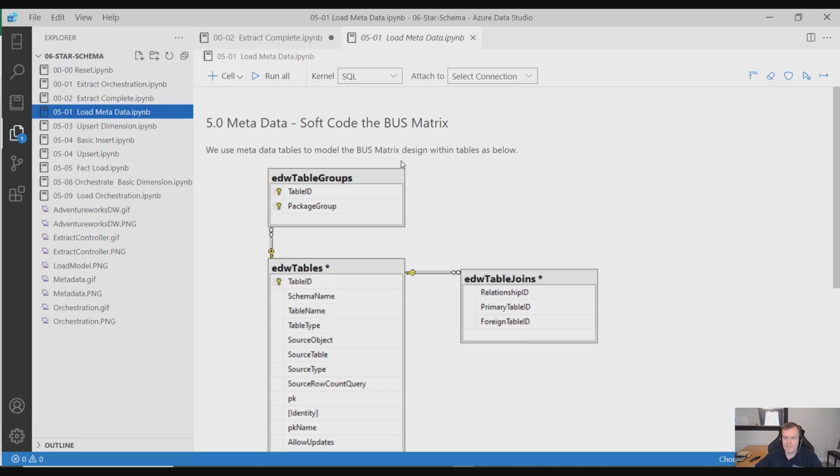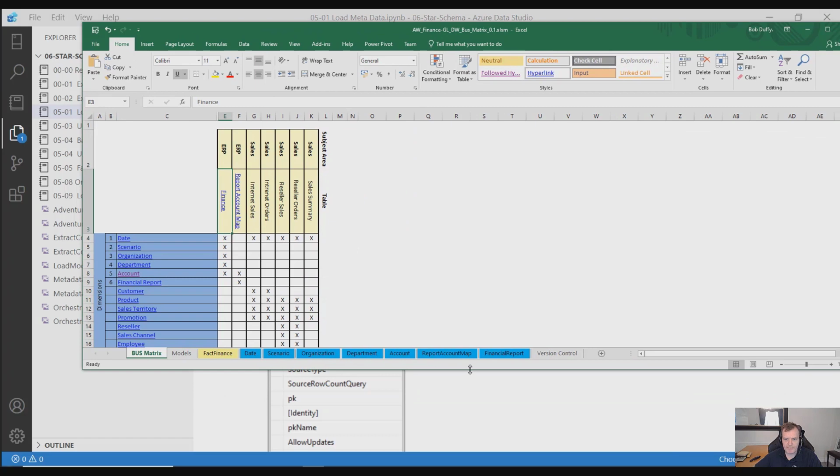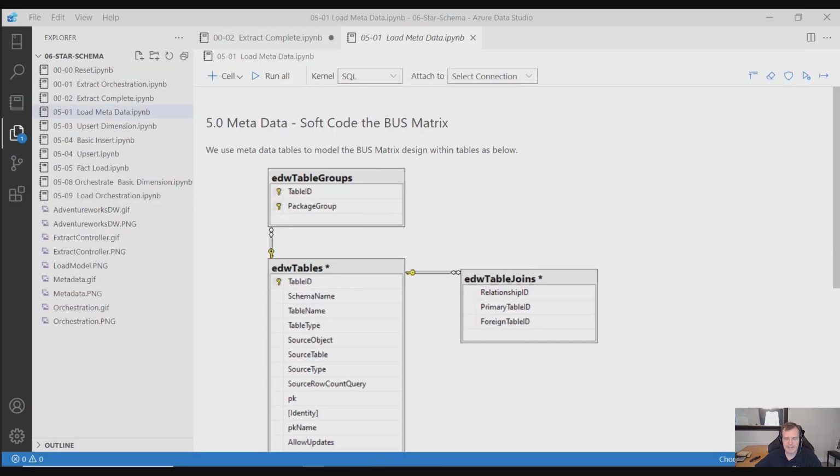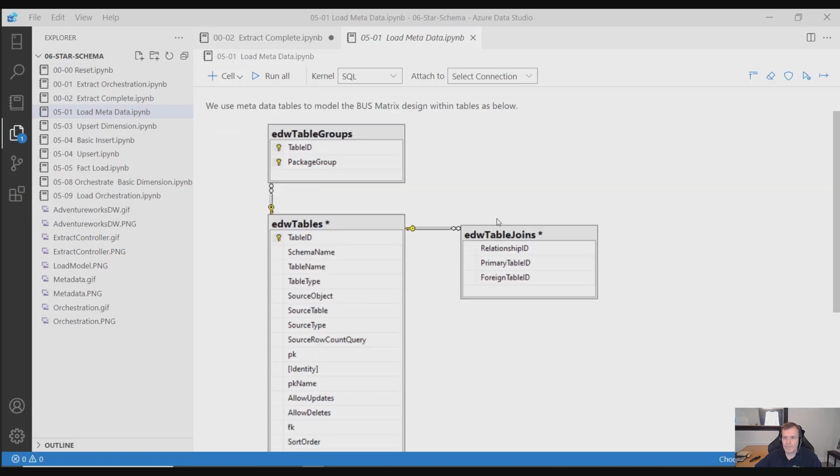So what I've done is I've built a metadata system because I want to soft code this bus matrix, right? So for every entity in here, be that dimension or fact, I'm going to create a row in a metadata table that describes it, and I'm going to call that EDW tables, right? And then I'm going to model the relationships between them. So effectively, any one table can be related to any other table, because you can have a fact that's related to a dimension.